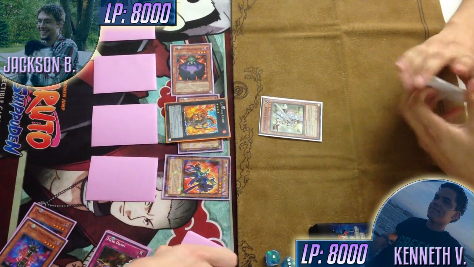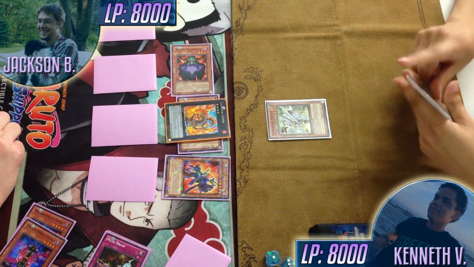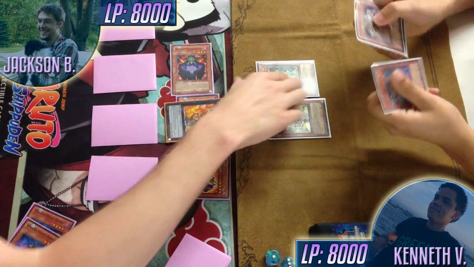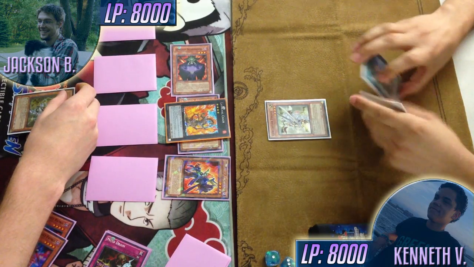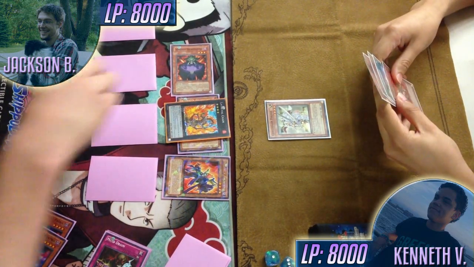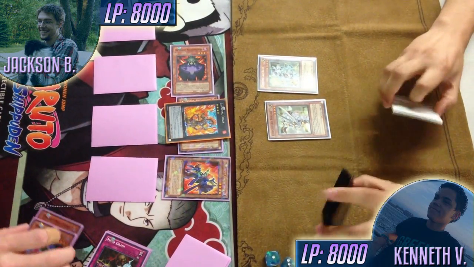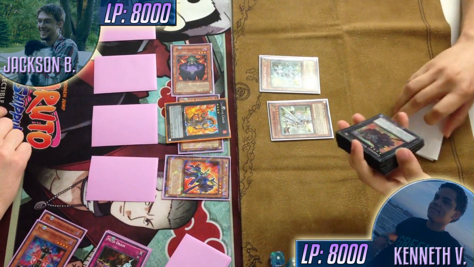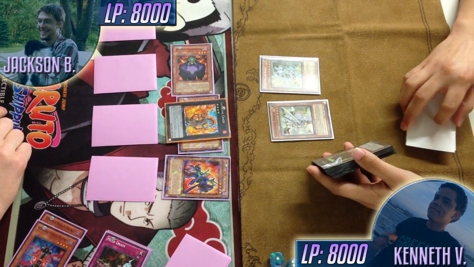Kenny summons Constellar Pollux, and his effect will allow him to summon an extra Constellar monster. So he summons Constellar Chaos. Chaos is the one that lets you bump up any monster or any Constellar monster by 1 level twice. The general play is that you go up by 1 on Chaos and up by 1 on the Pollux, and then you go into the Pleiades. And that's what he's contemplating right now.